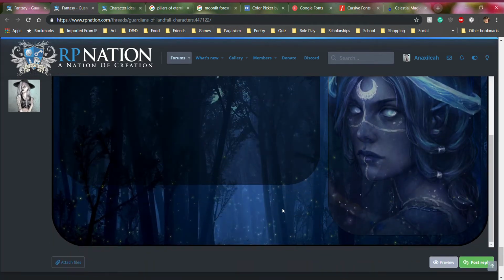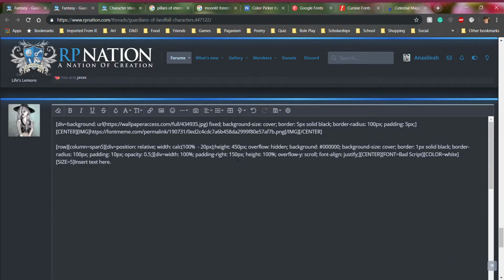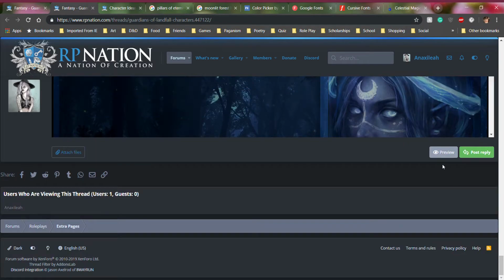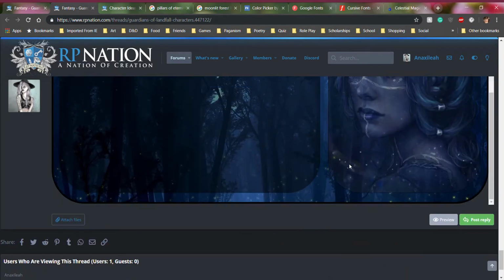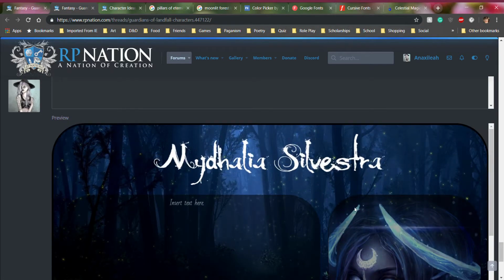Now, to make them even, you can start by giving them the same height. So this one will need 600, but when you hit preview, they're not always necessarily going to have the same height. So it's always important to make sure that you change it.